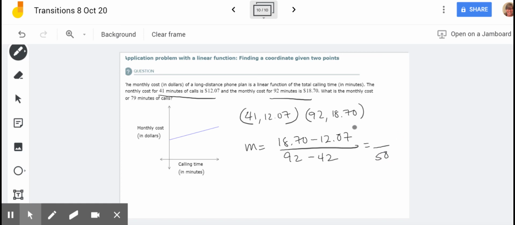Use your calculator, okay? Because it's a pain in the butt to do this without a calculator. Seriously, I'm not enjoying it. I think I did this right, and then you divide it by 50, whatever. Point is, use your calculator, and then you get your slope. And then you go right back into either using the point-slope formula or y equals mx plus b. And then you plug in the value that they want you to find.